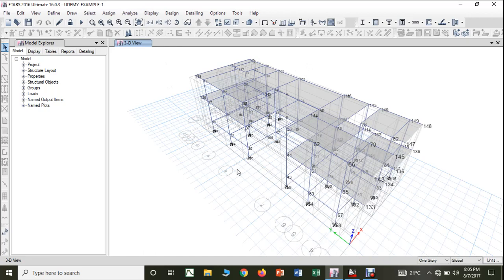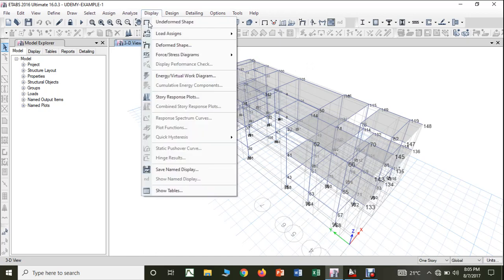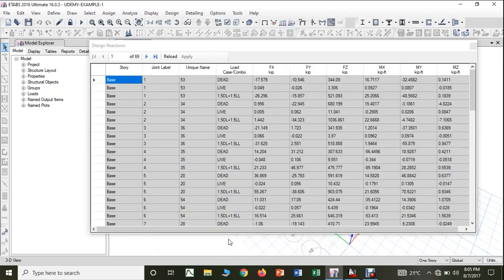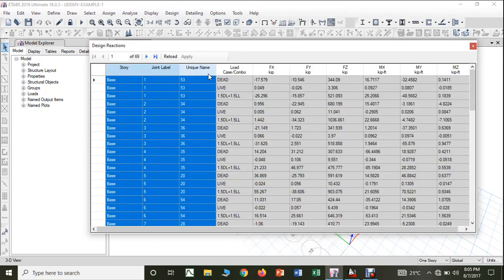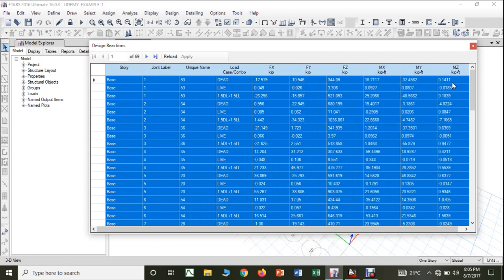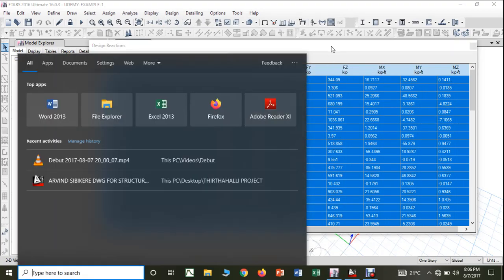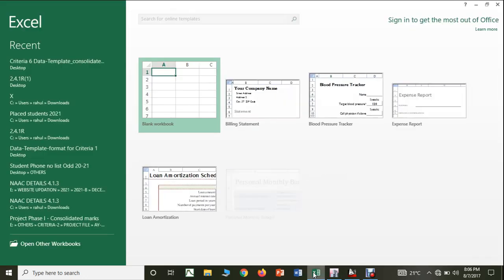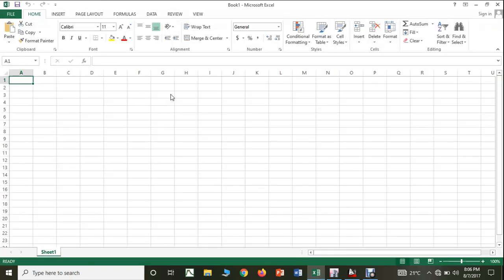Now what I will do is, first take it in the show tables. I will export these details to an Excel sheet. I will select, press Control C to copy, then go to the Excel sheet and press Control V to paste it.